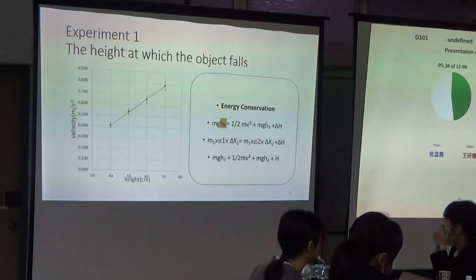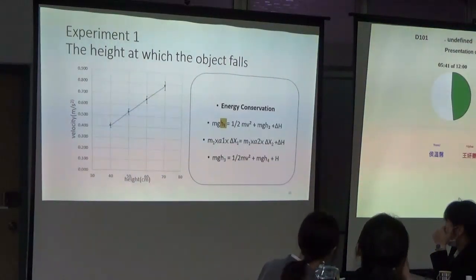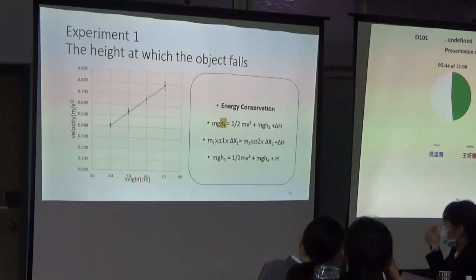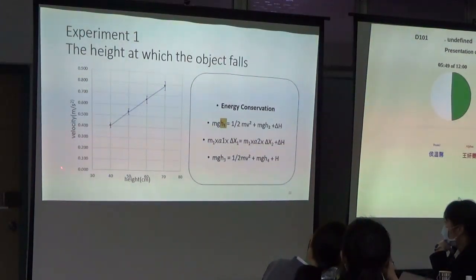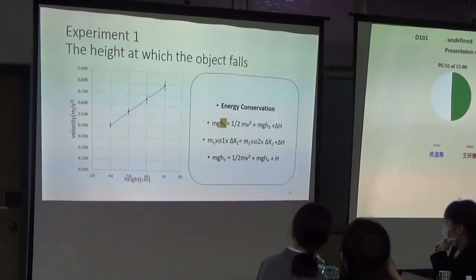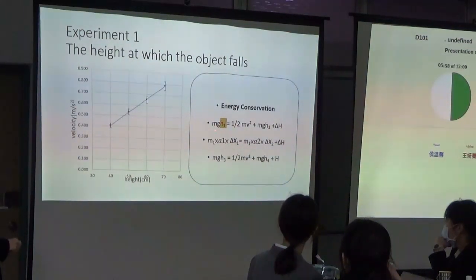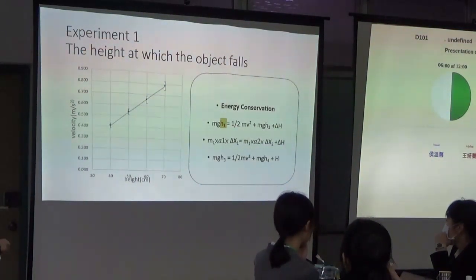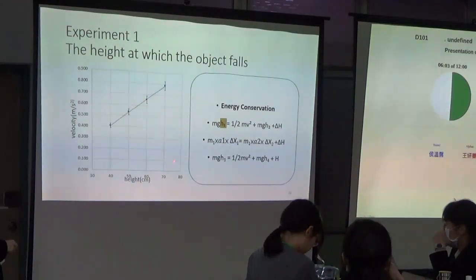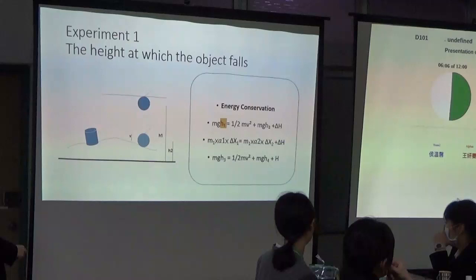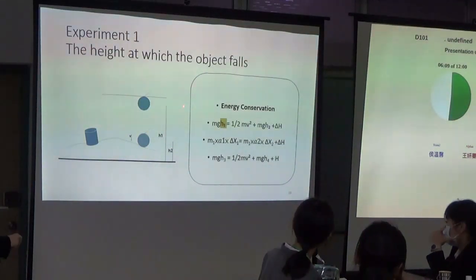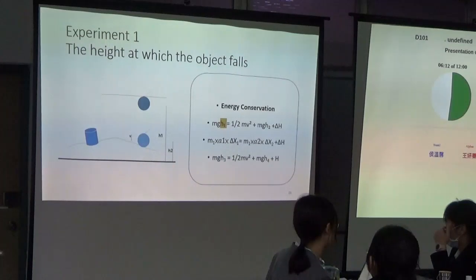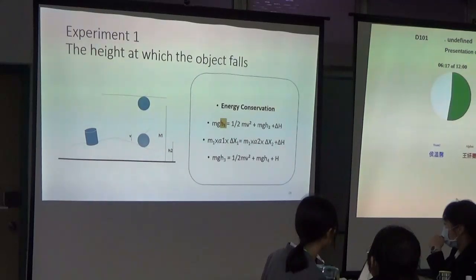In experiment 1, I change the height at which the object falls. As you can see, the higher I drop the object, the larger its exit velocity is too. And the two are in a proportional relationship. Because the height I drop the object from changes the M1 and H1 layer. If H1 is larger, it has more gravitational potential energy. So the other object has a larger velocity.